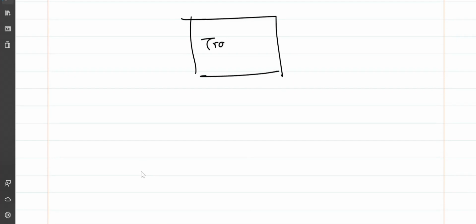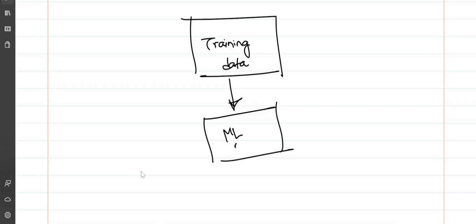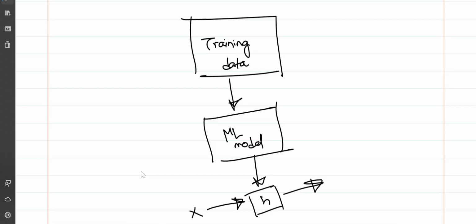So let us just say we have this kind of a block diagram here. In every data set, we have our training data, and then we push this training data into our ML model, that is the algorithm that we have made. Then we push this data into a hypothesis function. We pass the input value x, and the hypothesis function, which has learned from the ML model, will give us the predicted value of y.